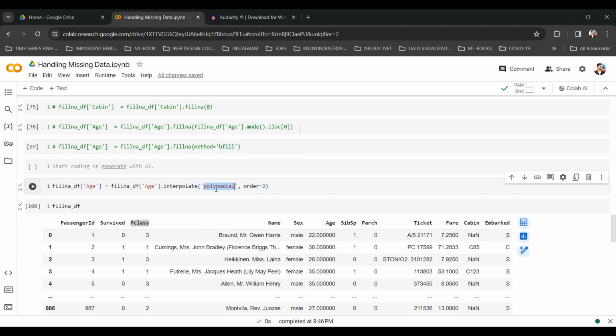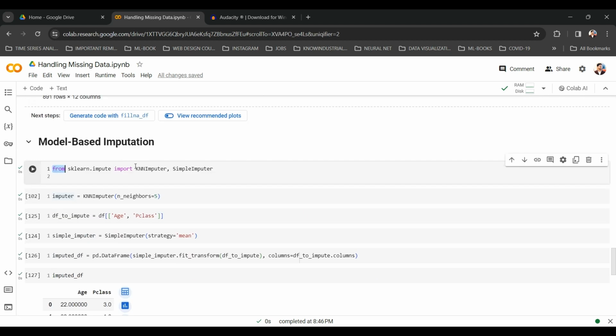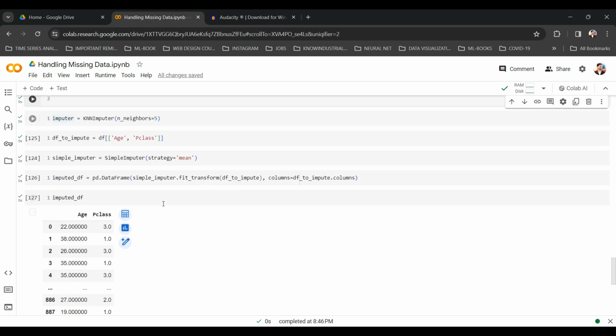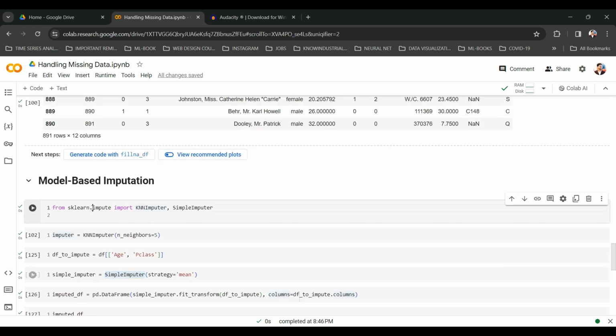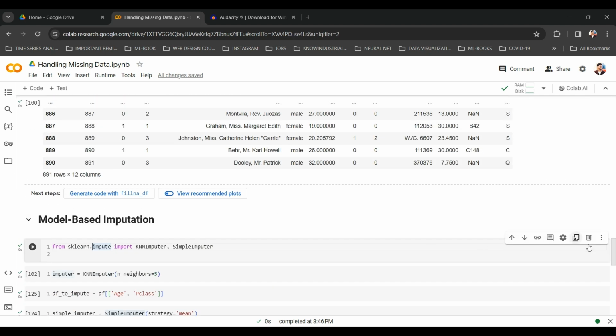It basically does linear regression or polynomial regression to find the values. And then we have seen a little bit more advanced thing, like using the k nearest neighbor algorithm to find the null values by using the values of its 5 neighbors. Then we have also seen the SimpleImputer function from sklearn to impute the values.